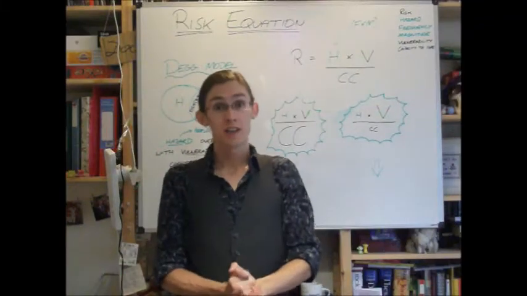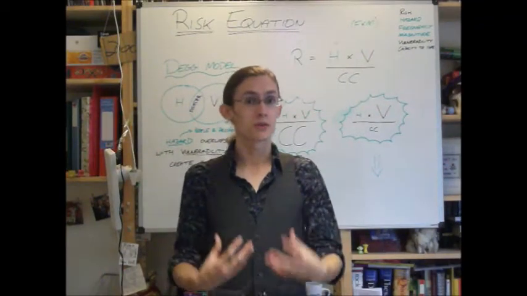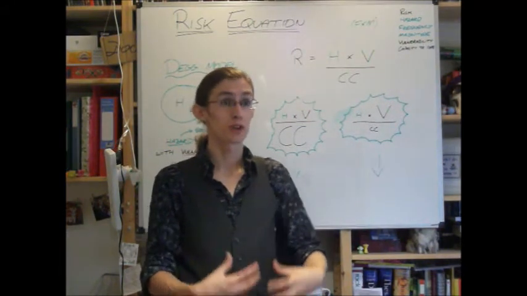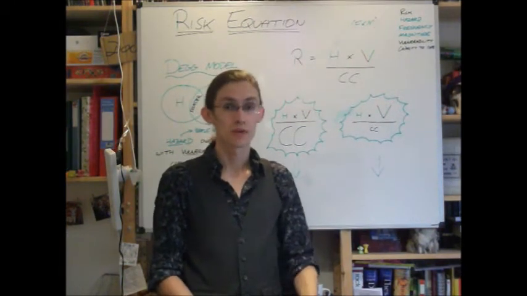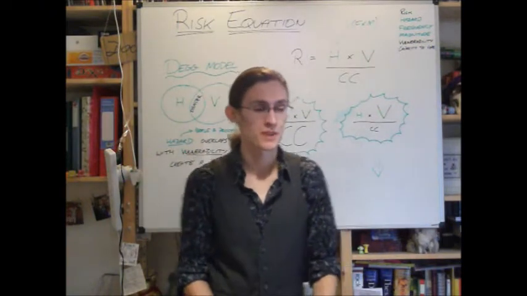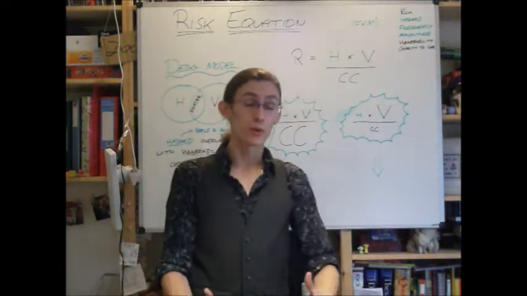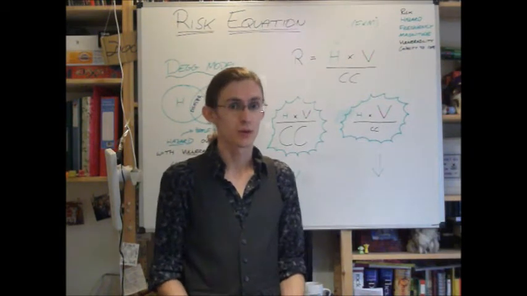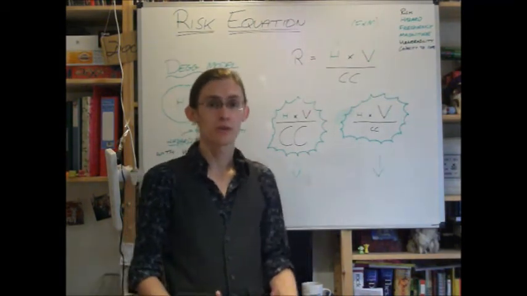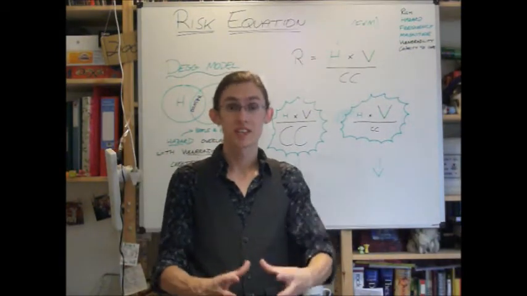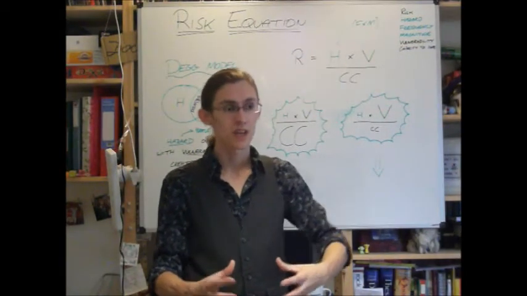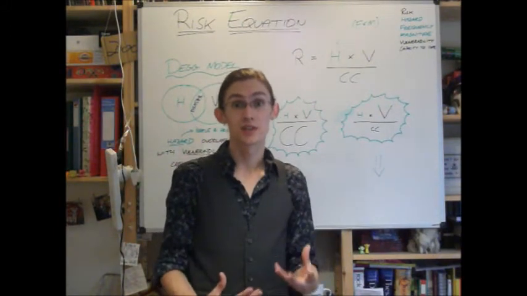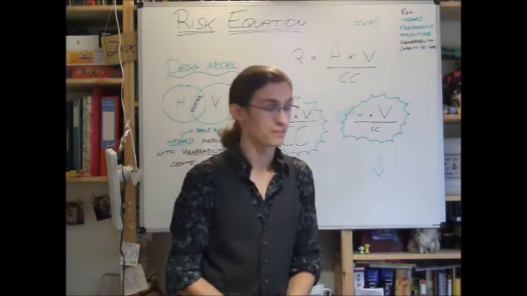Hi folks, in this video we're going to have a look at the risk equation that we use to calculate how much at risk people are from natural hazards. This is very important in geography and could be used all the way through the A-level course. So, first off we need to think about what this risk is, how we calculate it, and what implications does that have for people and places.